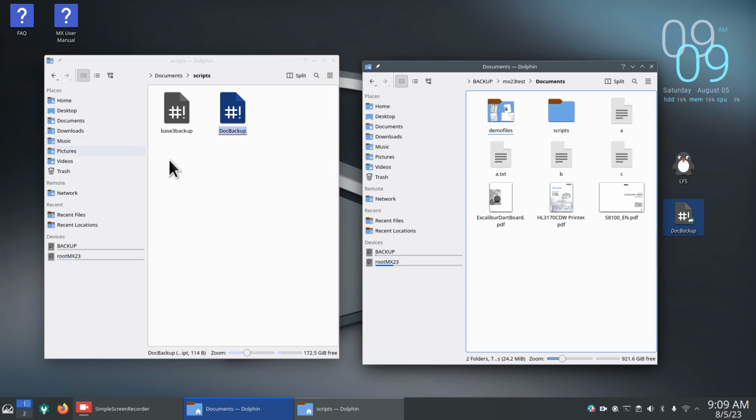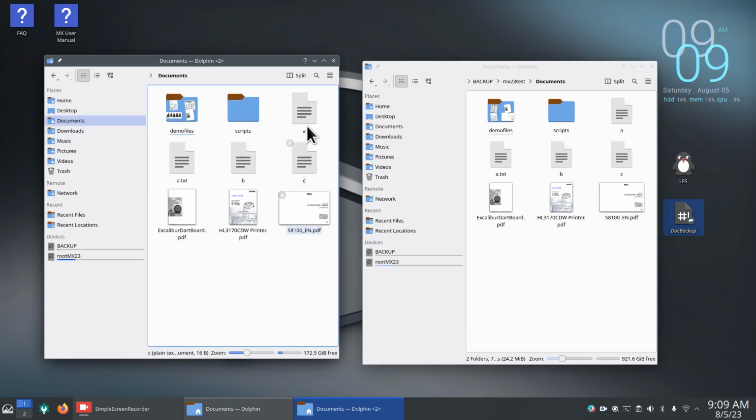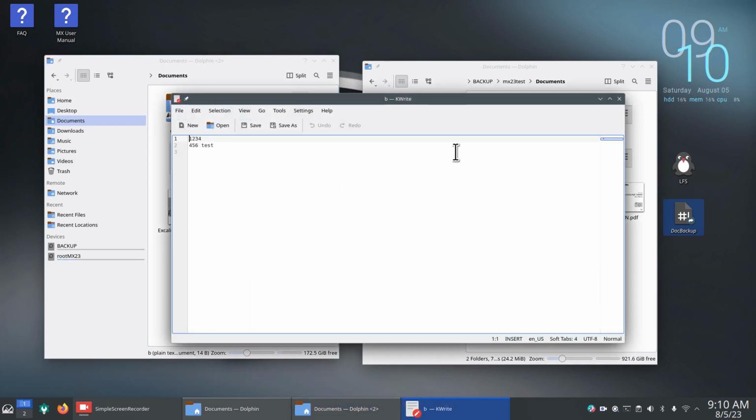All right, so the benefit of using rsync when you're doing this, you can certainly drag and drop. However, rsync is a little smarter and faster. So basically, if these files did not change and you do this again, it has nothing to do. They won't have anything to copy. It just verifies. But if you altered any of these files, and all of these files are text files, including that B, for instance, you can see it has text in it.